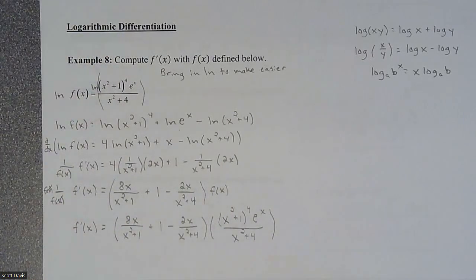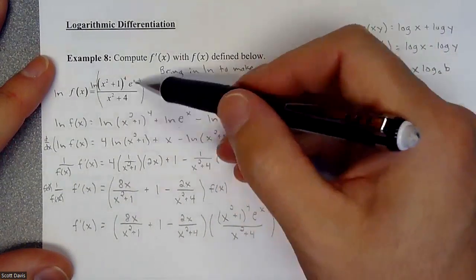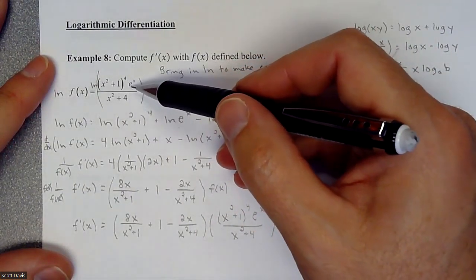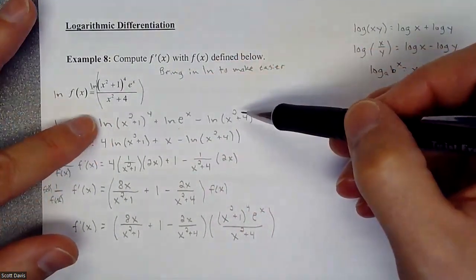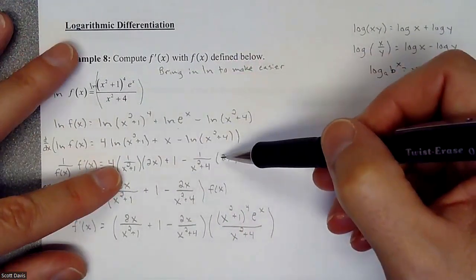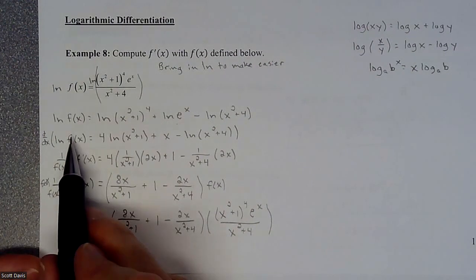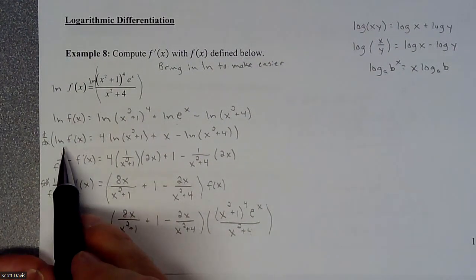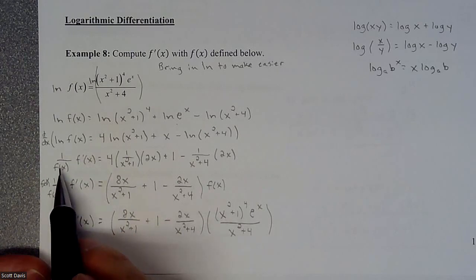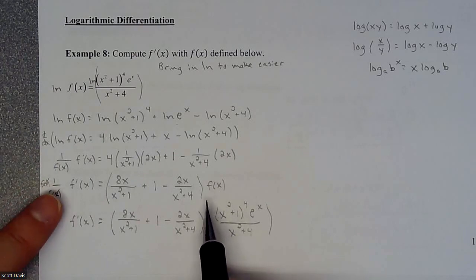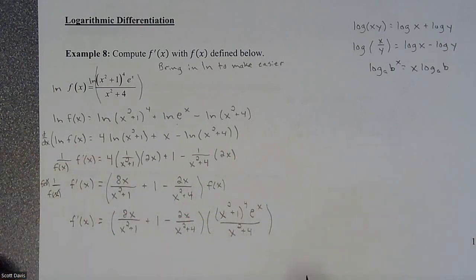All right, so I think it ends up, I mean, no matter what, this is not an easy problem, but I do believe that when you have something that has just too much going on with products within quotients and things, you can always bring this in, which breaks apart these pieces. So individually, they're not nearly as difficult to work with. And then that last piece is you're always going to have this, where when you do your derivative, because you log both sides, you're always going to have this 1 over f of x times its derivative, and you're going to always try to isolate that, which means you're always going to bring the f of x over. So you're basically always going to have that look right there.